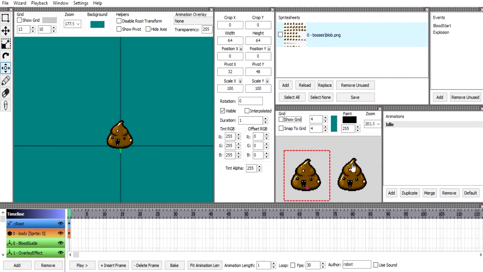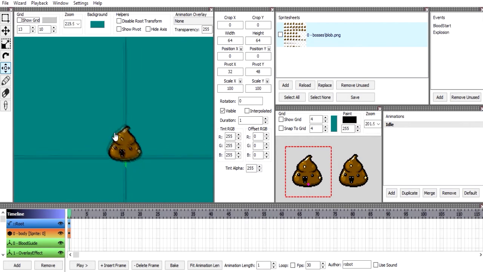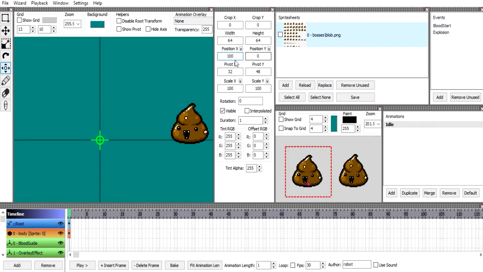Anyway, now for PositionX. PositionX, unlike here, is actually represented in the little display. So you have these two values. With Position X, you can move the entity to the right by using positive values and to the left by using negative values. Pretty simple. If you click this little thing here, it resets. Position Y is the same. Positive values go down and negative values go up.